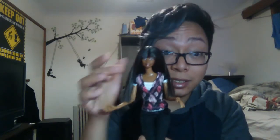I did put her on a Glam Resort Grace body, but I switched out her legs with your average Barbie legs from a Fashionista, and they do not match her body at all. But I'd rather have a matching upper body and a non-matching pair of legs because I can just put them in boots and pants. And I'm very happy, because after Barbie Bricks and Beyond, getting a bunch of my favorite collector Barbies from my late childhood made me realize that it is very possible to just round out most of it.